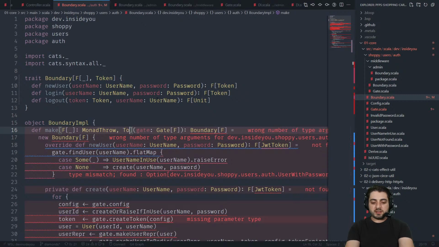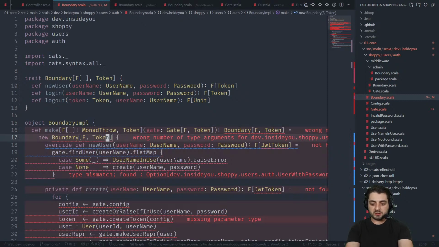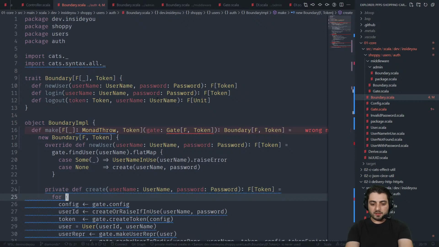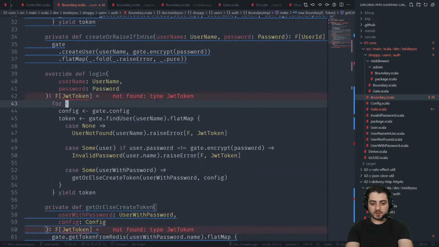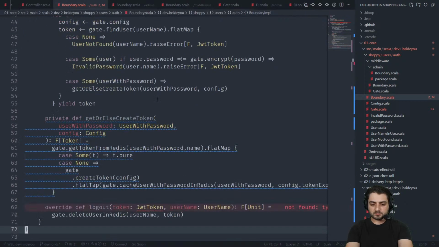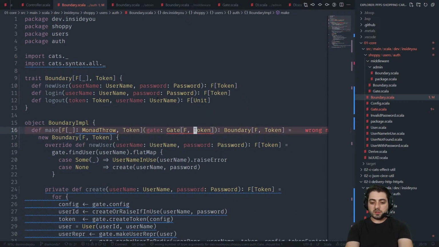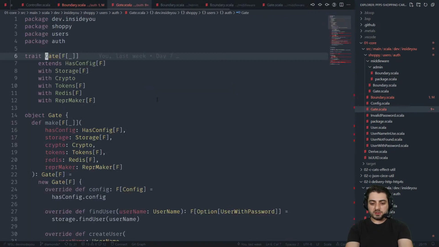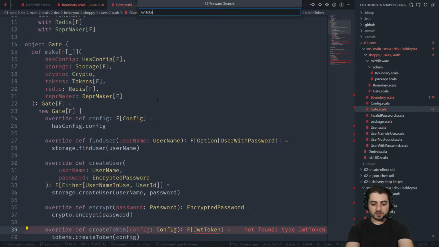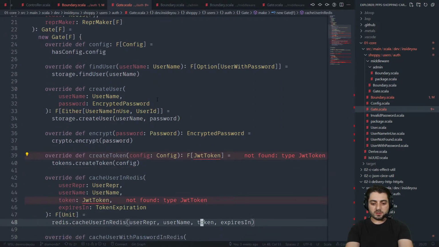All right, so this means that we're gonna need a token here, probably here, for sure here, probably here. Okay, find the J. So this is gonna be the token, and this is gonna be the token. Let's see. Yeah, so over here it's also a token. Over here it's also a token, and the same thing over here. Okay, great. So the gate doesn't need a token. It probably should. Let's see if we're using JWT token here. Yeah, we do. Therefore, over here this is going to be a token.